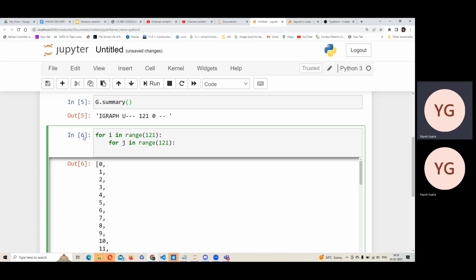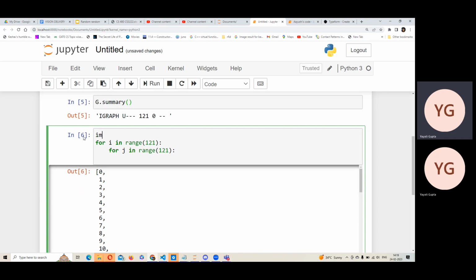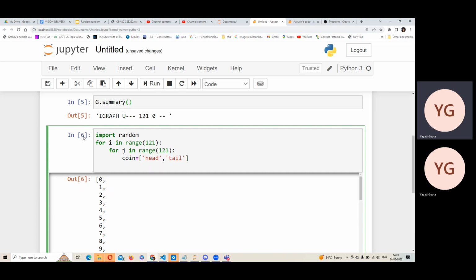I now want to toss a coin. How do I toss a coin in Python? If you know it, pause the video, comment it, and then resume. If you are back, you might have figured out a way to do it. This is going to be my way of doing this. I'm going to import the random package, and I'm going to make a list called coin. This is my own way; you can use an easier way. I like doing things in a slightly sophisticated, complicated way. So I'm making this list called coin, which has two items, heads and tails.